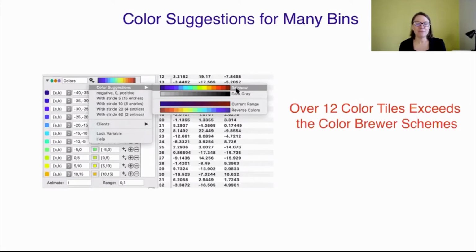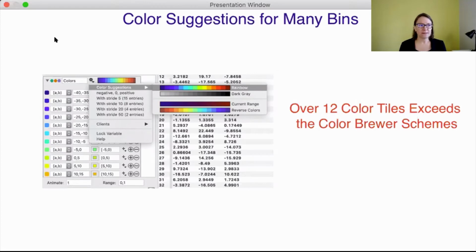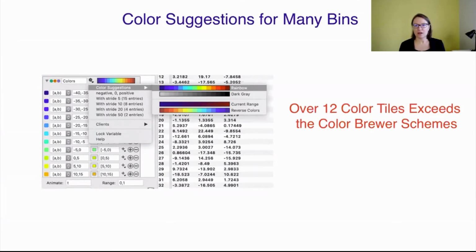Now, if any of you have followed the literature, then I'm sure you're aware that there's been criticism of the rainbow color map. With just a quick search on the rainbow color map, you will definitely find some valid concerns: if you're using it to represent continuous colors, you may be distorting the impression of a particular type of data. I'm not going to go into detail on that.